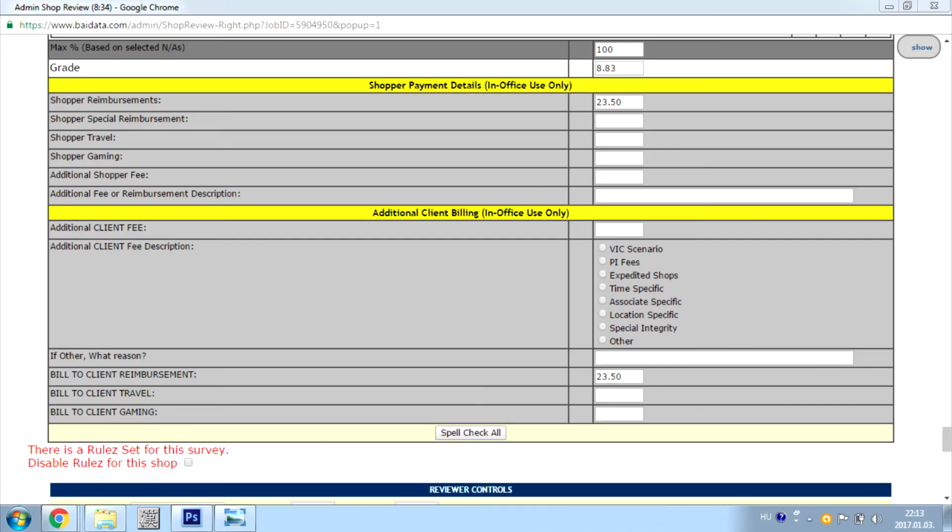Below the grading grid, there is a field for entering currency. This is the place for reimbursement in case the evaluator has a purchase scenario where they have to buy a small item as part of their role as a mystery shopper. Please note that the reimbursement is always given in the local currency of the country in which the evaluation takes place. Based on what you have verified on the shop receipt uploaded as the proof of visit in the report, you will have to fill in the shopper reimbursement as well as the bill to client reimbursement field.